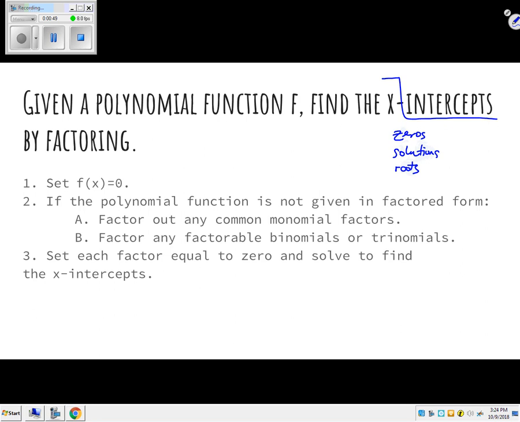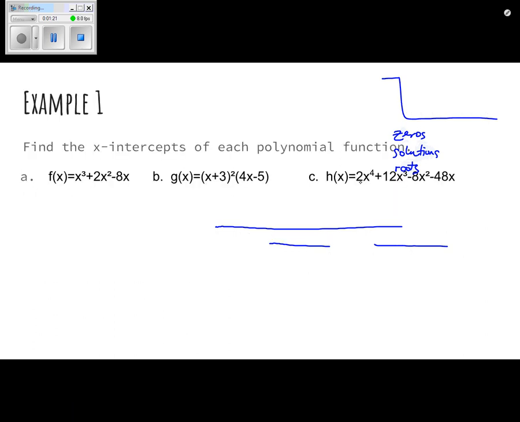Once I do that, I'm going to want to try to get this factored. Two very big things you want to look for whenever you're factoring on the homework: first of all, look for any common monomial factors, or we just call it a greatest common factor, that you can pull out of every term. Once that happens, just look for binomials or trinomials that we factored back in the first part. Set each one equal to 0 and solve. I think it's going to look very familiar to you.